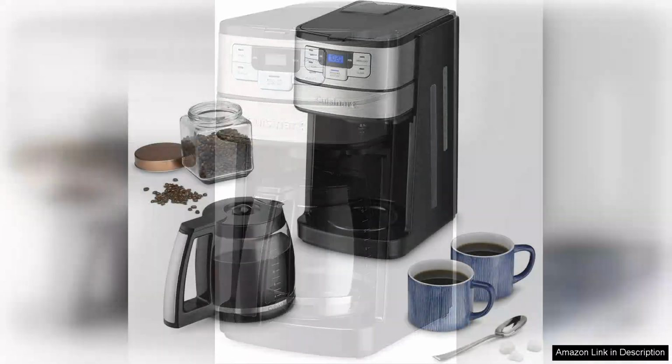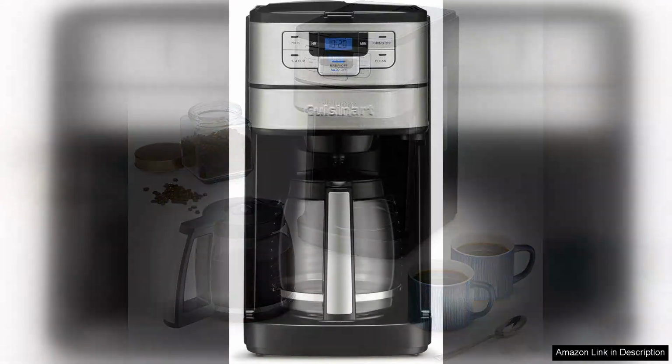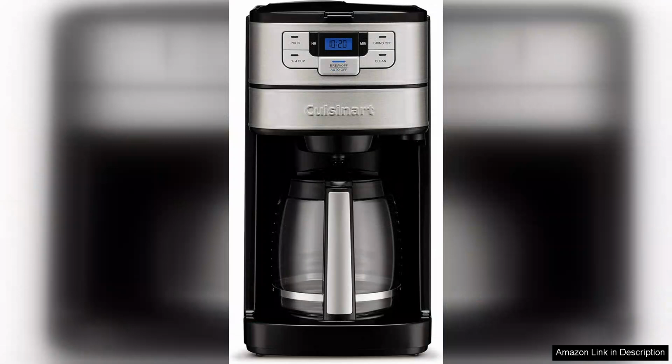The 12-cup capacity is perfect for entertaining or a busy morning, but the 1-4 cup setting is a thoughtful addition for those who prefer brewing smaller quantities. The machine is user-friendly with a simple control panel and an easy-to-read digital display that allows you to program brewing times in advance. Additionally, the charcoal water filter and the permanent gold-tone coffee filter contribute to cleaner, richer coffee.